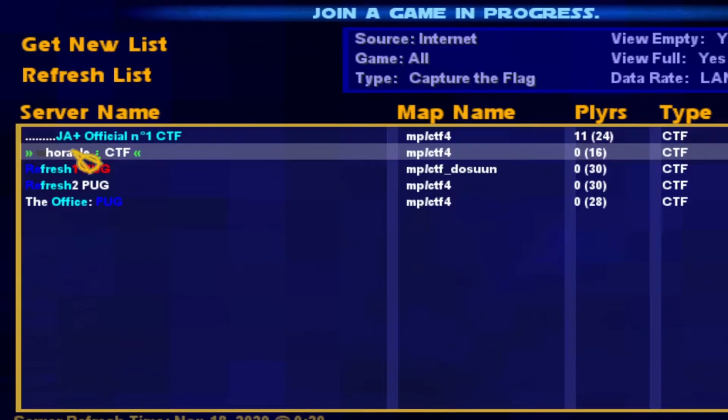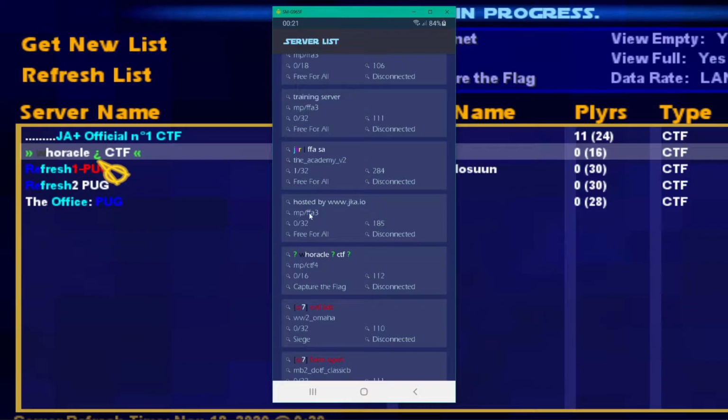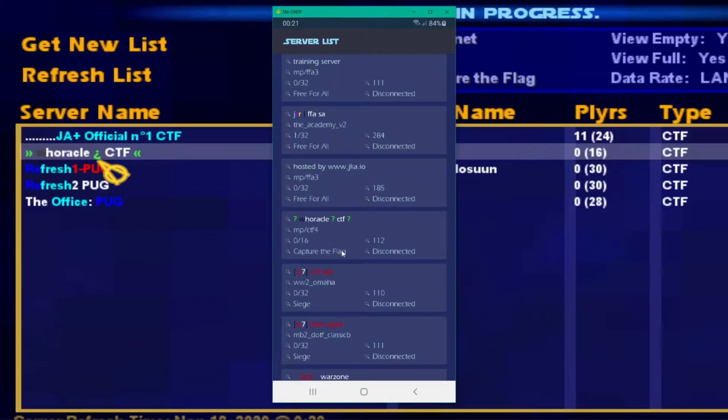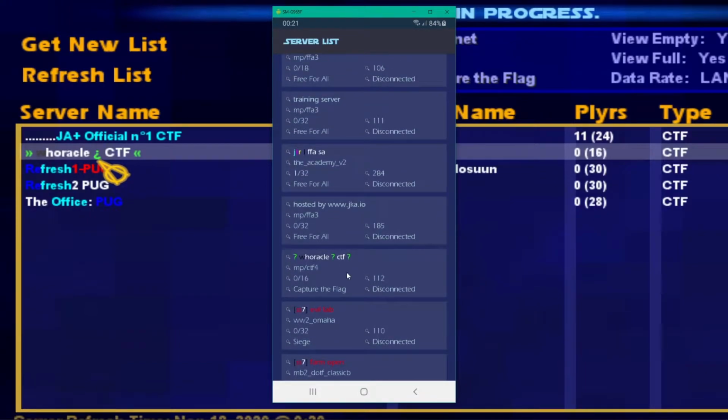Yeah, Oracle has some quotes and inverted question marks, and it's non-symbols. Yeah, I need to make some proper conversion. I think I've seen some proper conversion somewhere.